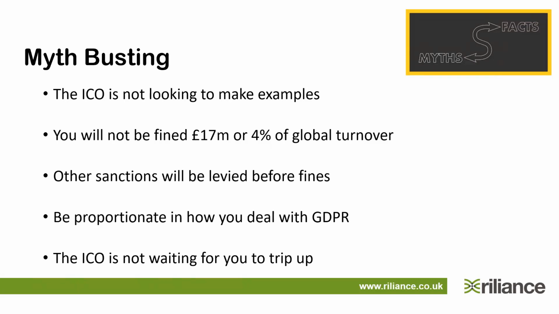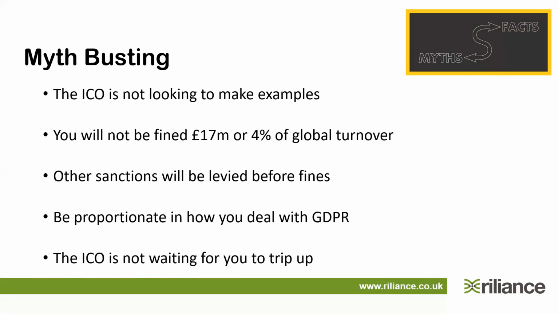She will attack people, she will go for firms if she sees that they are doing the wrong thing. But that will be based on intelligence that she receives. So, for example, your clients not happy with something, you're not looking after their data, you're allowing it to go into normal waste bins rather than shredding, and it's then found in a dump afterwards. These are the sorts of things that she will be looking at. So please don't think that she is going to be making examples. You won't be fined £17 million or 4% of global turnover. So again, that's something you shouldn't be worrying about.